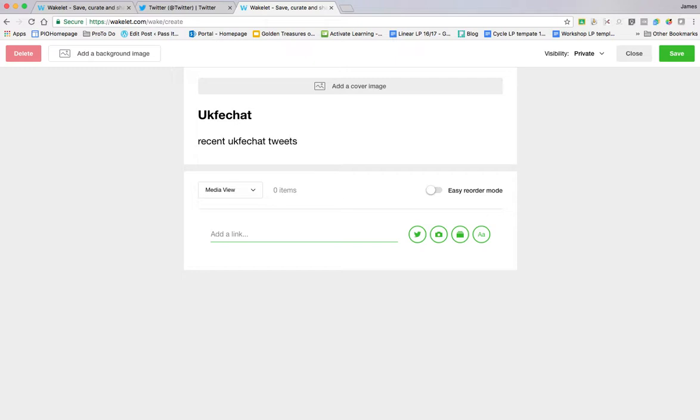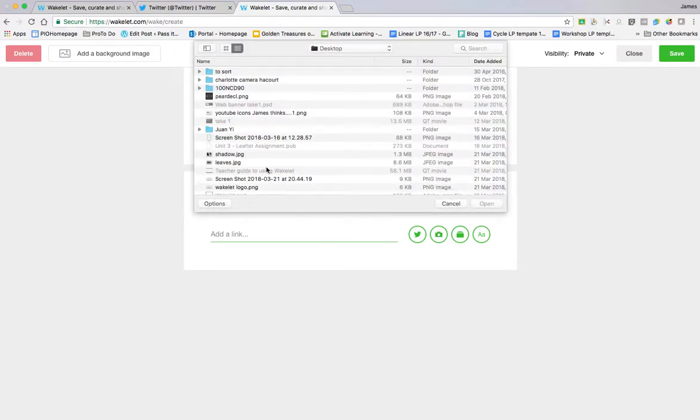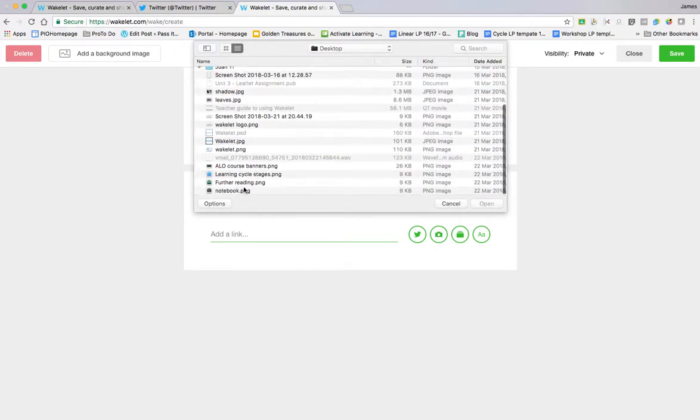So this could be a great way if you use Twitter with your students. You could have a hashtag for your course or a hashtag for the discussion you're having, and then you could collate all of your tweets, maybe add a cover image, and then share those curated tweets with the students so they can refer back to them.